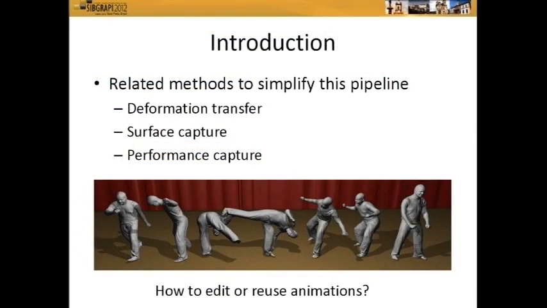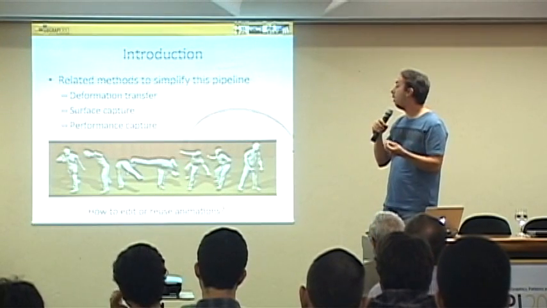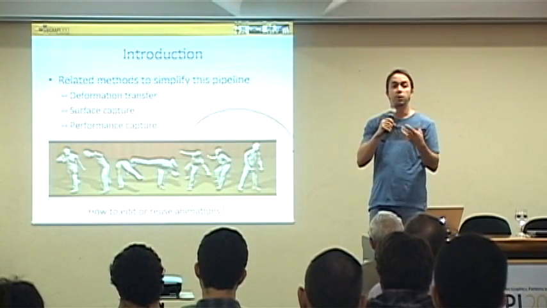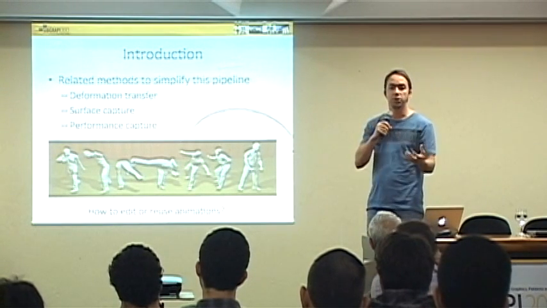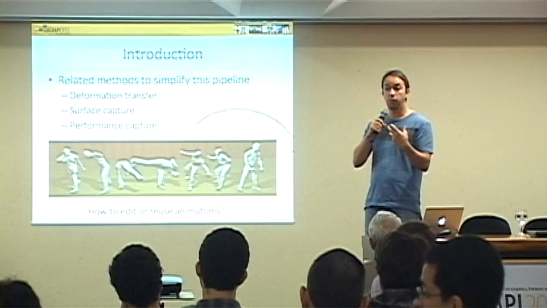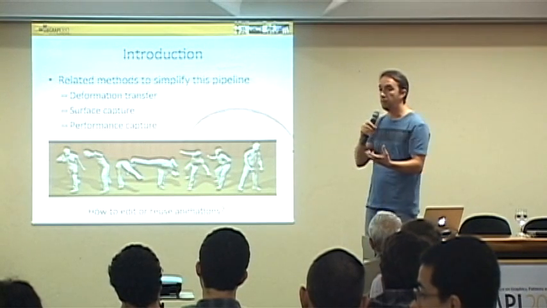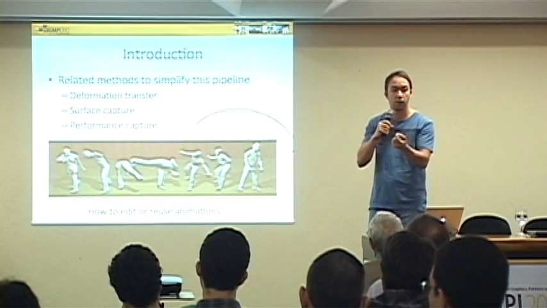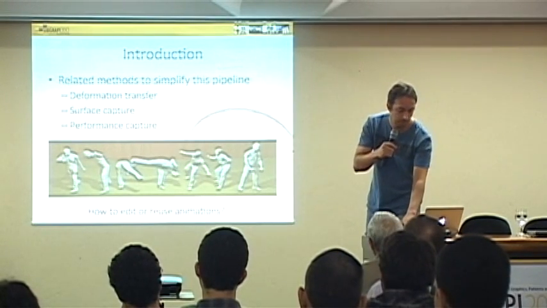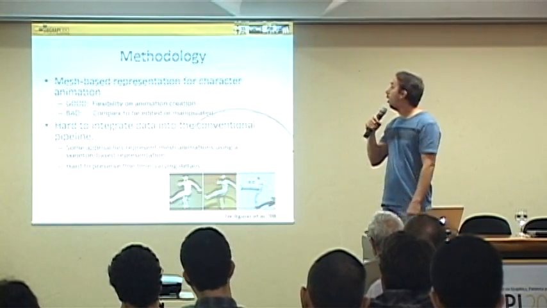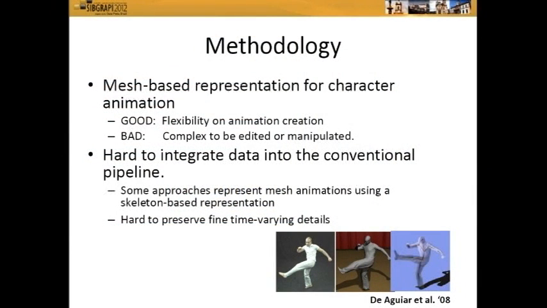However, we still have some problems when dealing with mesh animations. Although it's easier to create, it is still hard to edit and especially to reuse the animations. As soon as you capture something, it's really hard to change it. If you want to change a mesh-based animation, you need to change each vertex for each frame of the animation, which is really hard. So this brings us to our method.